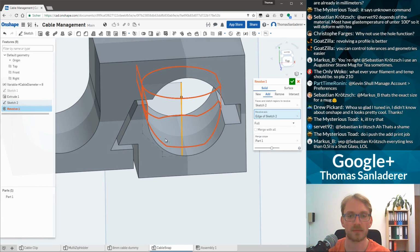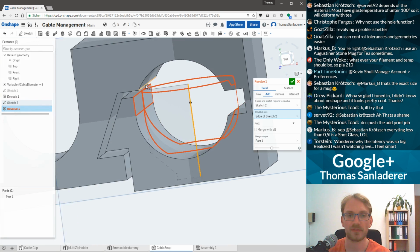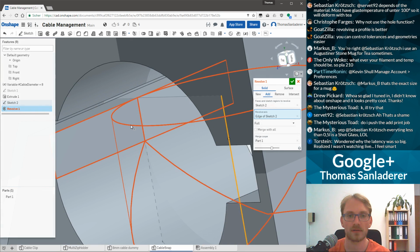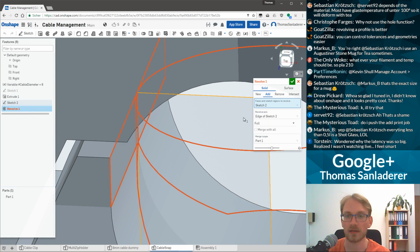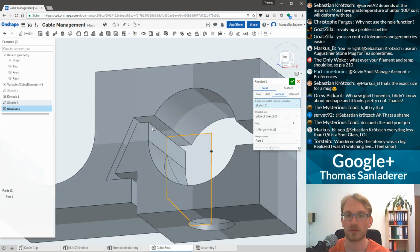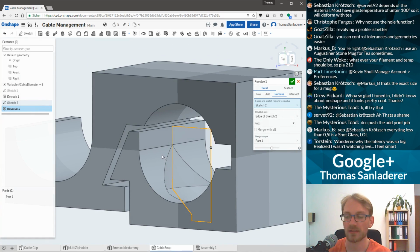Is this the zero thickness issue over here? It might be. Add. Oh, add. Okay, I don't want to add. I want to remove. Here we go. Now it's working. Yeah, so this is one of the issues that I know from SolidWorks.